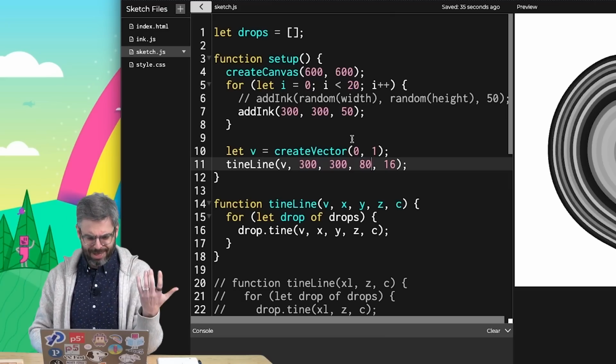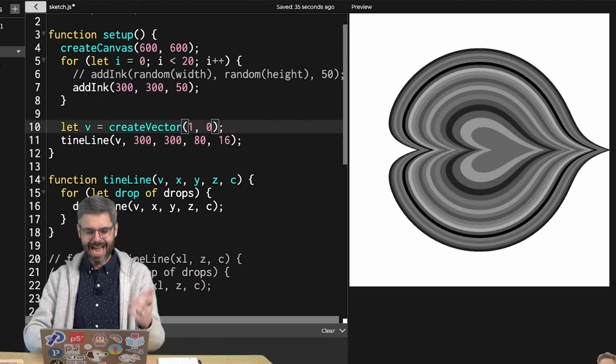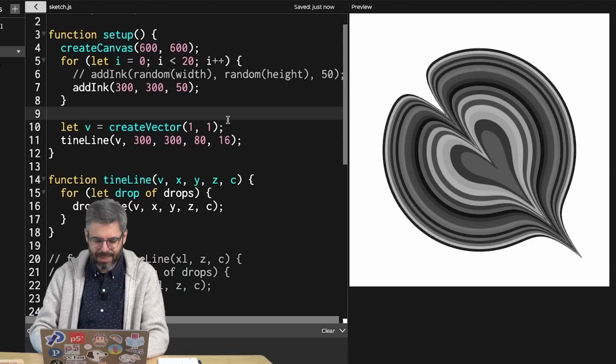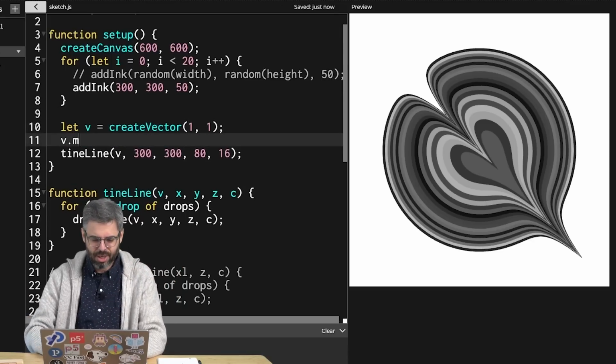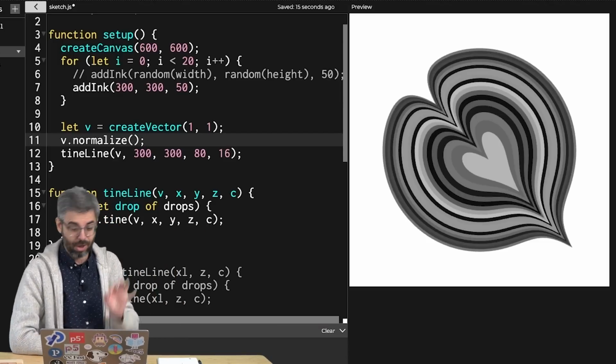So, for example, if I were to change the direction to horizontal, I get that. Or even diagonal. It does need to be a unit vector. So if I'm hard coding it, I mean, it worked anyway, but technically I've written it where it has to be of length 1. So I should say normalize. And now that looks a little bit more correct.